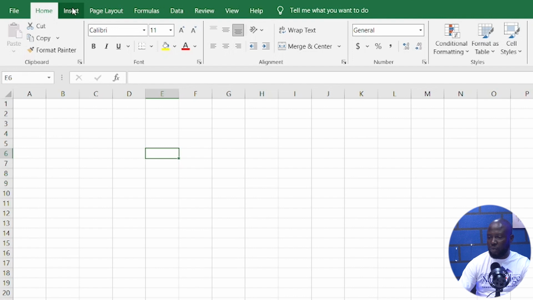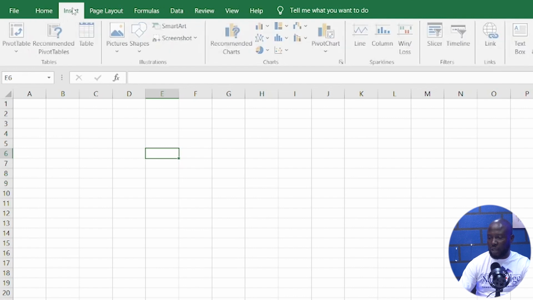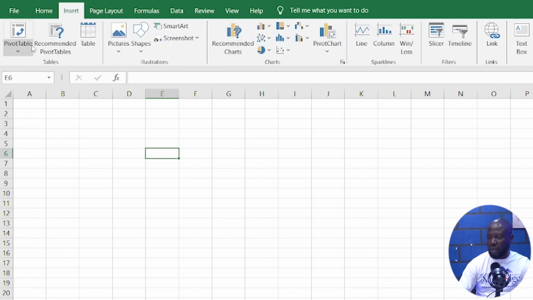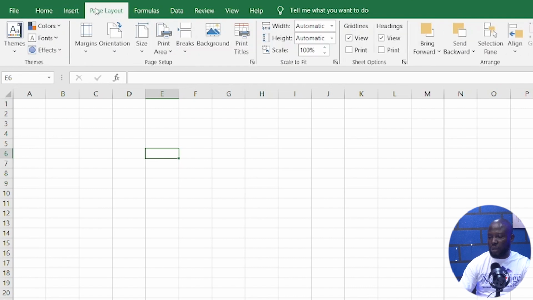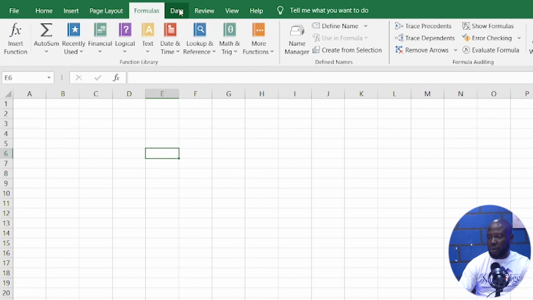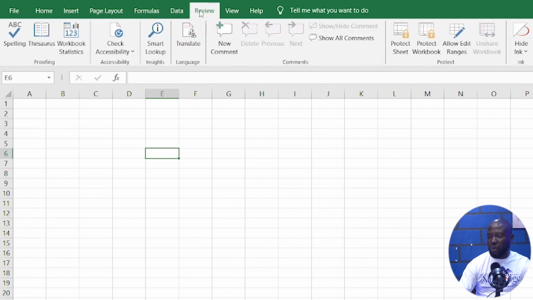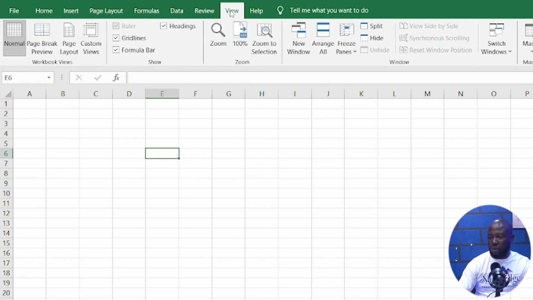If I click here, the Insert ribbon becomes active, and you can see a series of tools under the Insert ribbon. If I click on the Home ribbon, you can see the tools under the Home ribbon. This is the Page Layout ribbon. Page Layout allows us, especially when you want to print your worksheet. We'll also have Formulas, Data, Review, View, and so on.